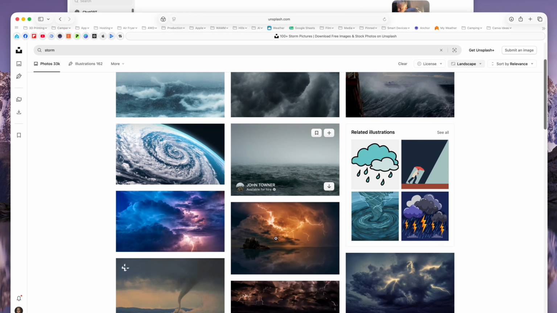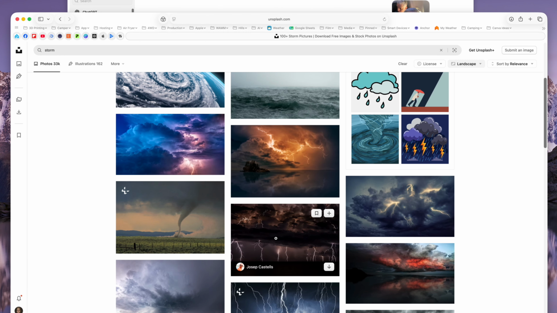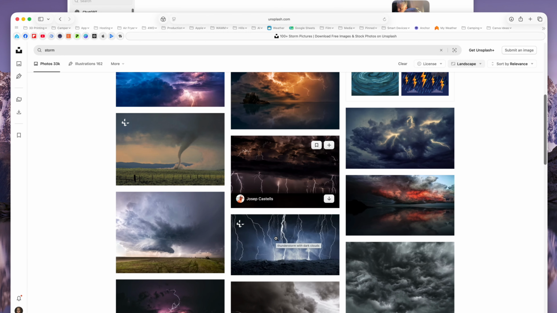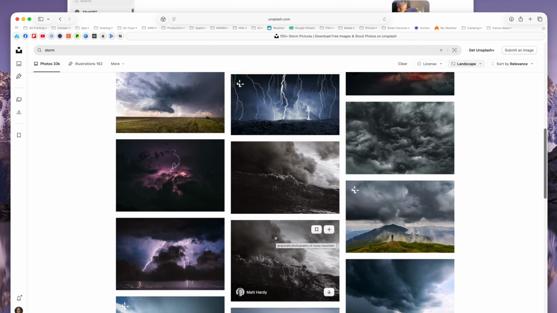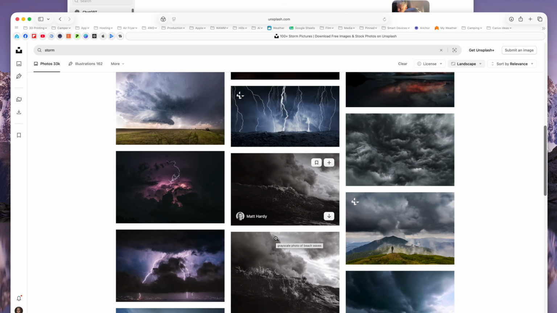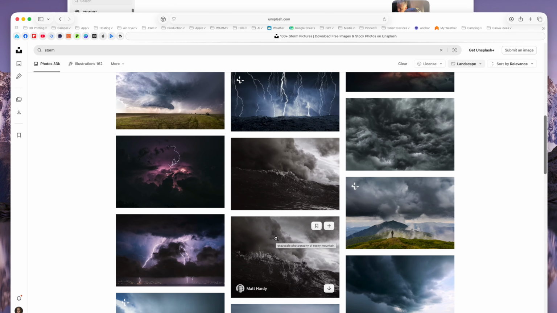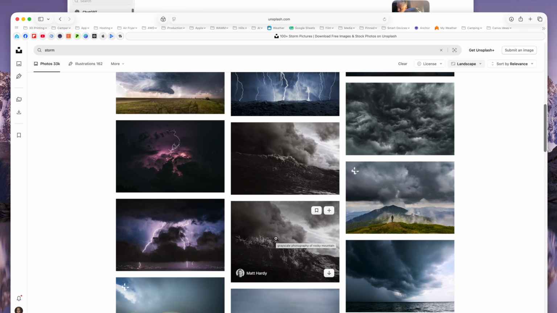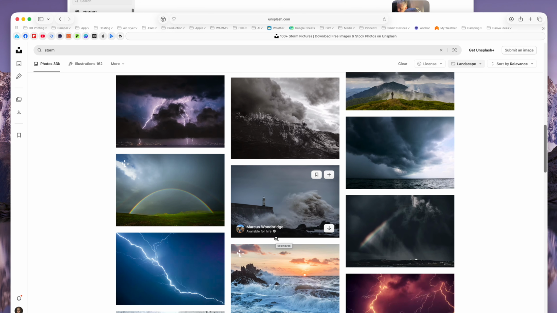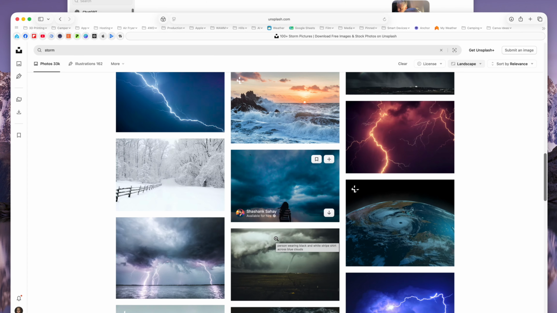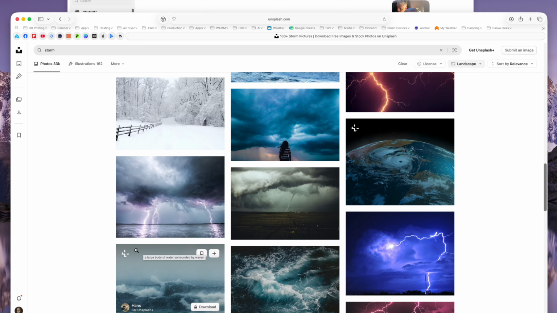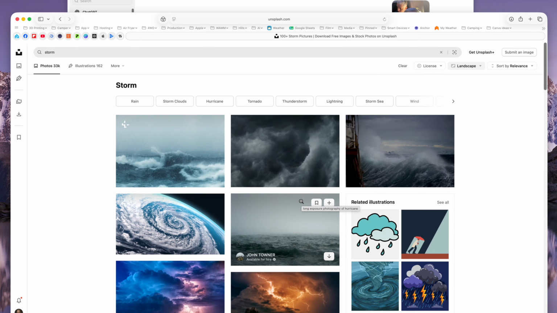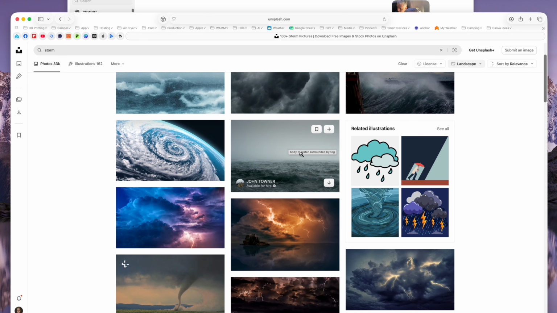And so what I've also done is go to Unsplash here. Now you can actually get ChatGPT to create the image for you if you really wanted to, but for now I'm going to try and find a free stock one here. There's some really good ones here. Anything with the plus is not free, so I'm looking for ones that are. I actually kind of like this one here.